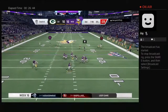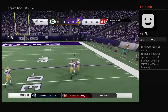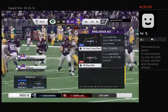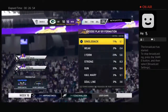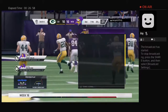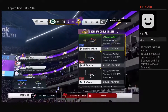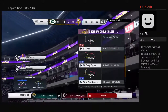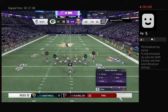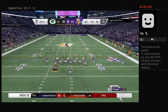Looking to throw again on 2nd down. Cousins, he's going to float this one deep right side. And this is going to wind up incomplete. The coverage there too strong on the deep ball, and now they face a 3rd down. So, Charles, tie game here. What are your keys as we continue to play this second half? I know people think it's always trite when you say the same things over and over, but they're tried and true in the game of football. Who's going to block better? Who's going to tackle better? In this case, to me, it's turnovers. You've got to take care of the football in order to win the game.